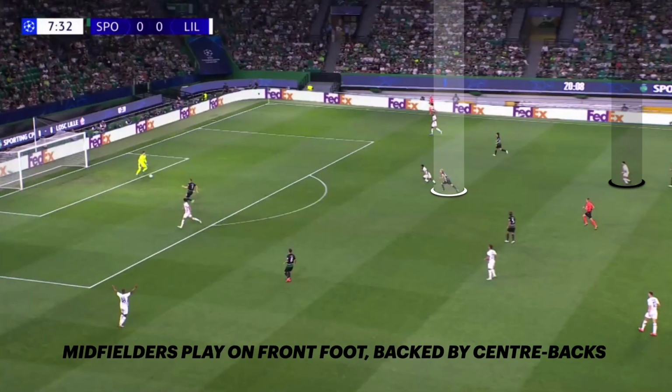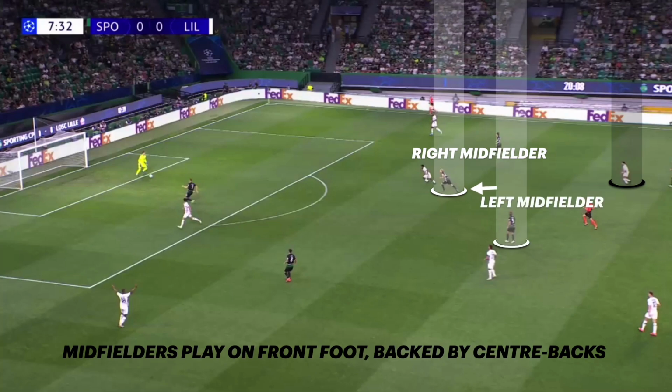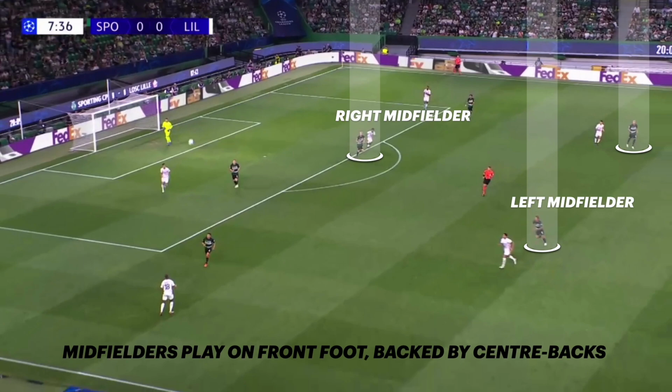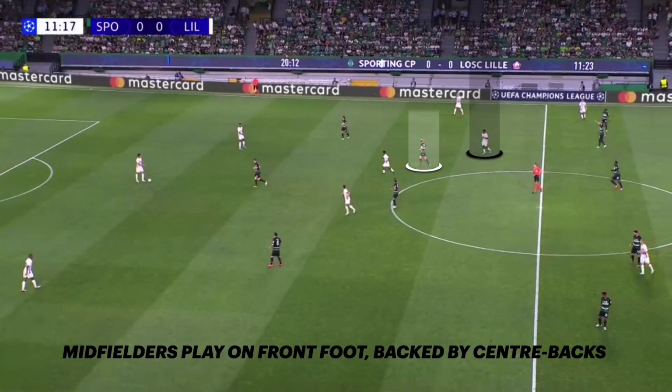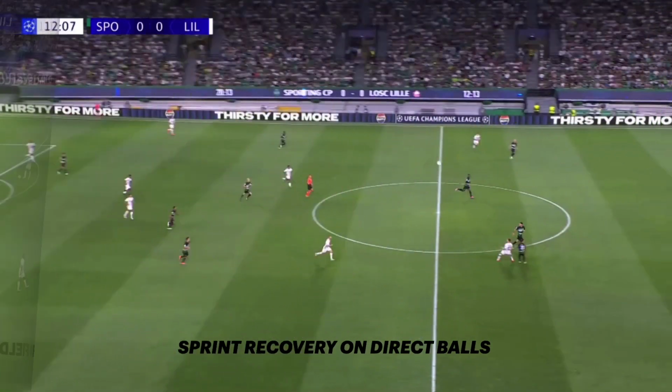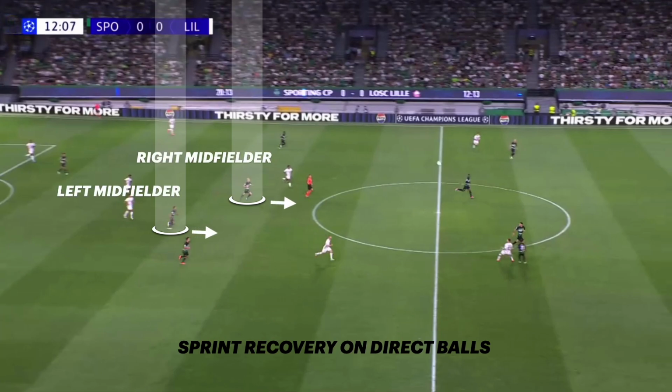Here are some examples of that. So we can see the 2 centre midfielders highlighted here, and just behind them is the overloaded midfielder. The 2 centre midfielders once again, and the centre back has stepped onto that midfielder who was overloading them in the centre of the pitch. In this instance, 2 centre midfielders will push on to the nearest 2 centre midfielders to the opponent's goal. There's 1 player behind.